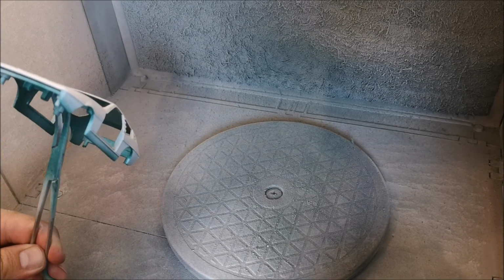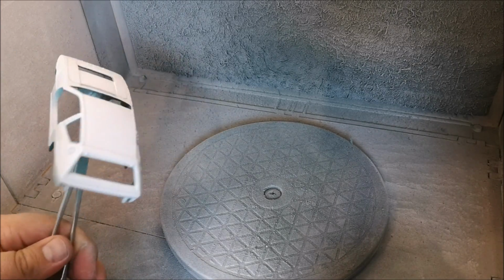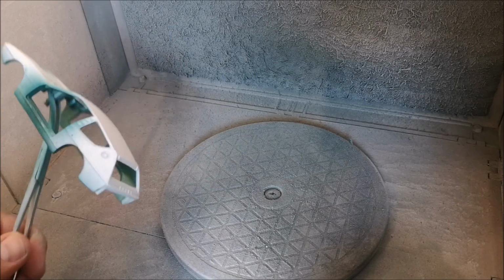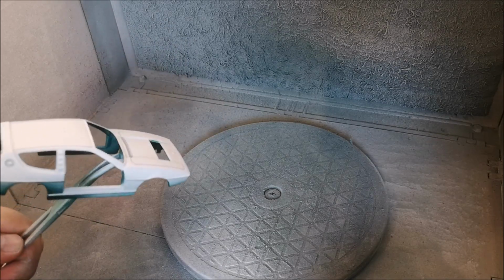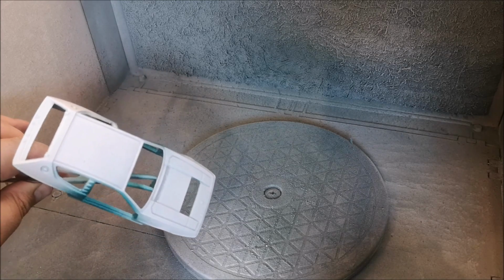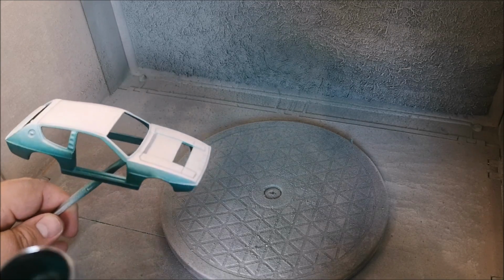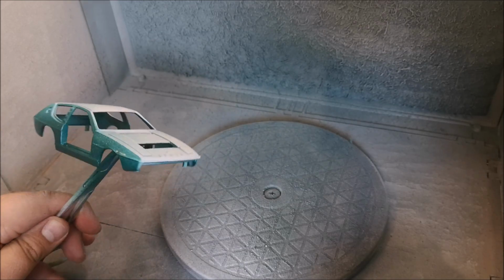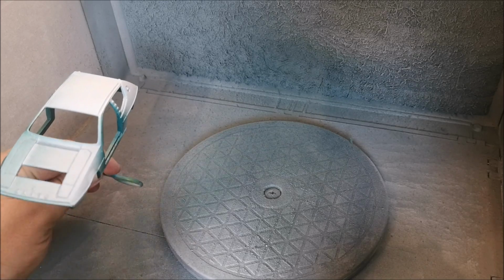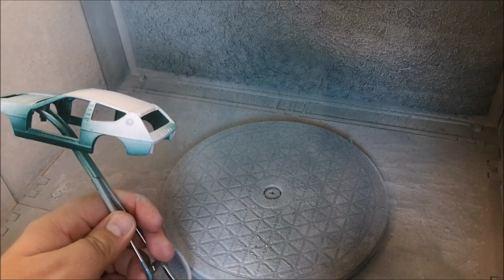I've been using the enamels quite a lot recently, certainly more than usual, and having some just great results. And I've just bought a load more enamel paint, so I'll probably be using it a lot more going forward. Which is a bit of a shame considering I've got probably about $200 worth of acrylic paint sitting next to me. But I'll use it. I'll get round to it.